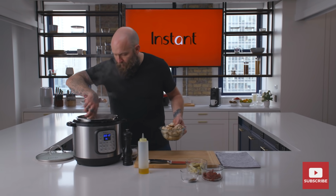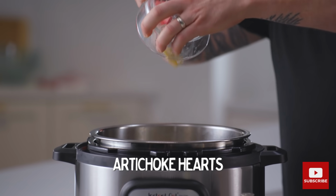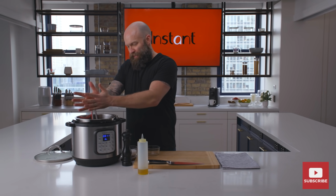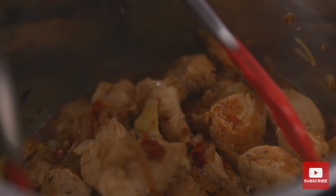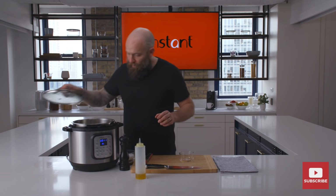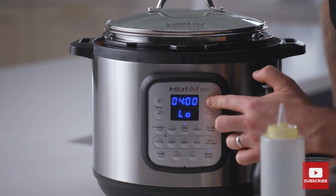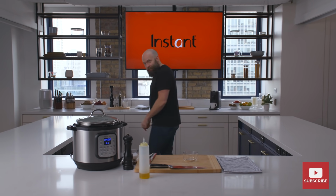Now that we have deglazed our pan, we're gonna add our chicken back in, and we've got our artichoke hearts, sun-dried tomatoes, roasted red pepper and thyme. Kind of give those a little bit of a grind in our hands before we throw them in. Mix everything together. So I am going to throw on the lid, cancel the saute function. We're gonna put this on slow cook for 4 hours. And I am gonna go get started on my New Year's resolutions.